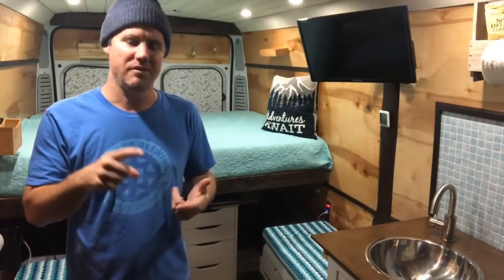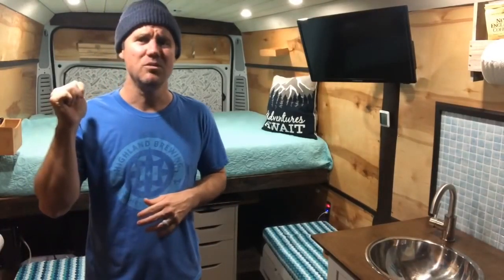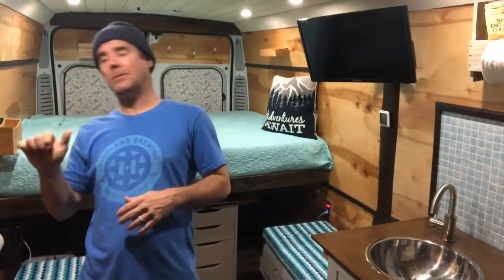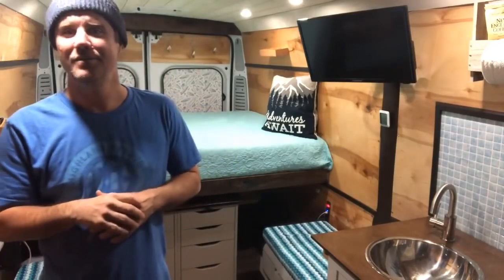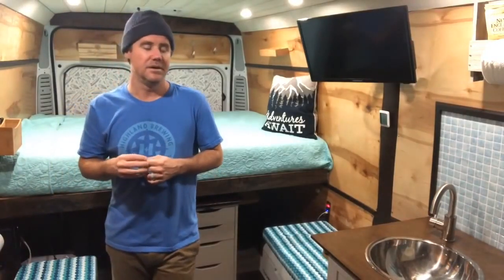So the affordability, gas mileage, and front-wheel drive are big wins. It's also best in class for parking — the turning radius is the tightest and I can park in any normal standard parking spot, no problem. Even with the rear view camera, parallel parking is no problem in this van. It's easy to park, easy to drive, affordable, and front-wheel drive. This is the second time I've used this Ram Promaster platform and I'll continue to use it. It's a smooth, easy ride as well.